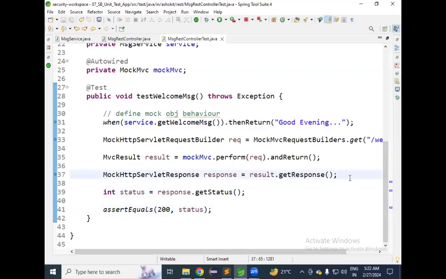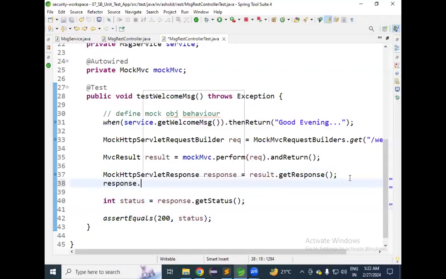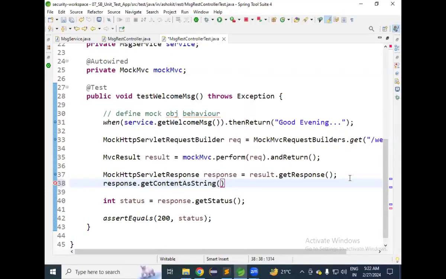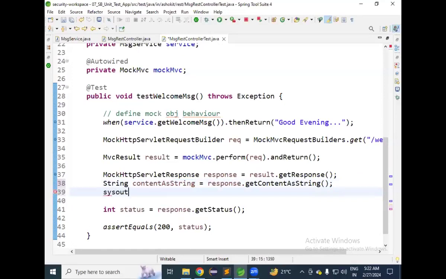Suppose I want to get the content. How can I get the content? Response dot get content as string. System dot out dot println content as string. So what is the real response I'm getting from the REST API method, I want to print it.